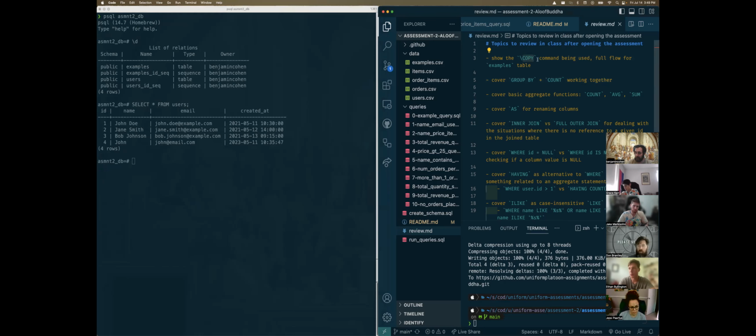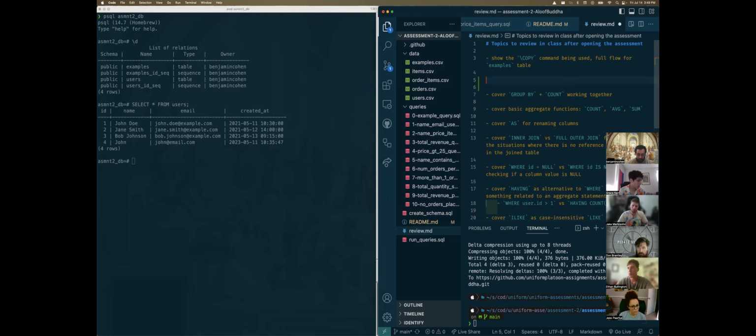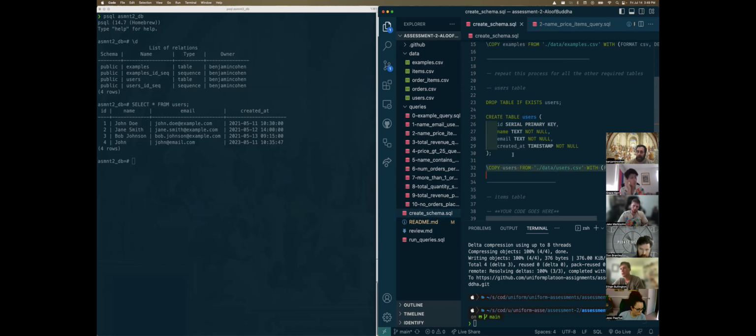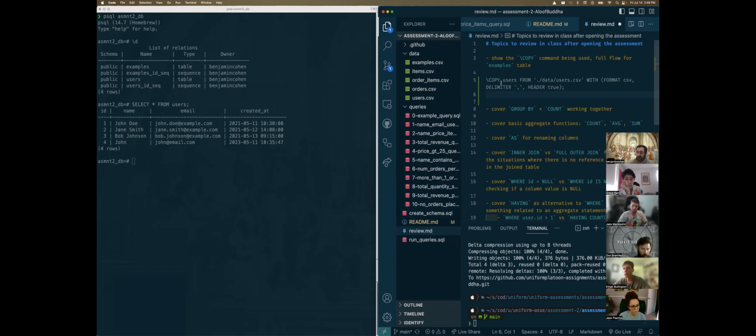And we covered this \copy thing. As a refresher, I'll copy paste it right from the create schema, but that's the only place you're going to use it. Returning to this review, it's going to look something like this, where I say \copy, then the name of the table, obviously without the brackets, we would replace that with the name of the table directly. And then the path to file. That's very similar, and you don't have to change any of the rest.